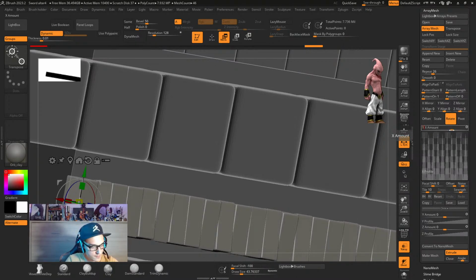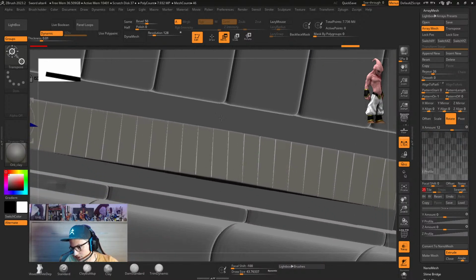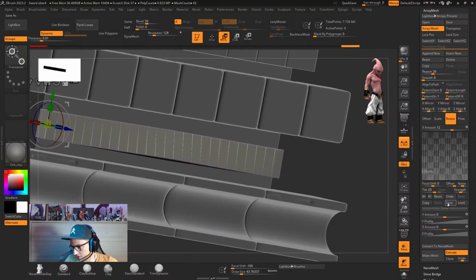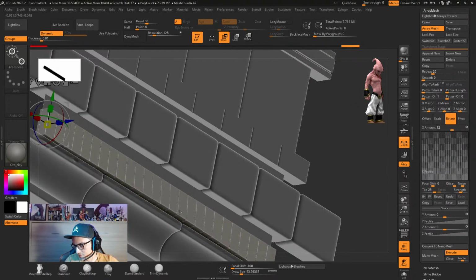I'm going to put this at 12, and then the tiling on your curve needs to be sort of the same here. If I tile this to 32, it's going to go perfectly, so it's usually half, because otherwise it's going to be the same rotation throughout the entire thing.